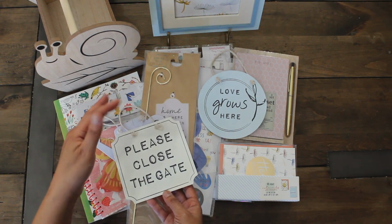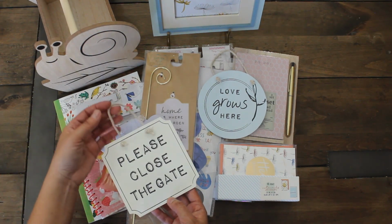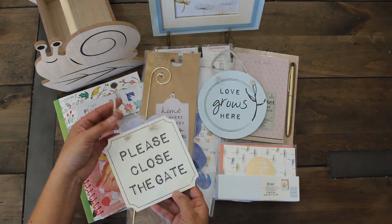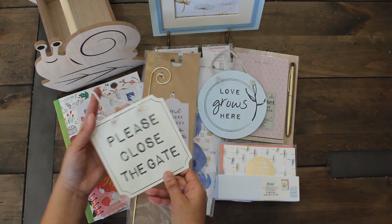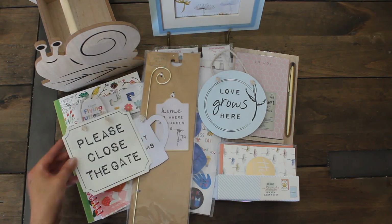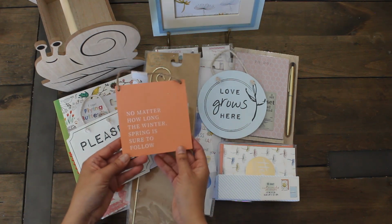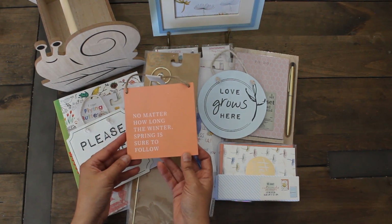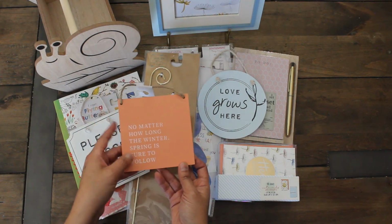Occasionally we'll have people, for example, fixing the backyard for us, or we have pest control coming by, and they always forget to close the gate. So I'm going to put this as a sign and hope that helps. And then another sign I thought was really pretty was this one. Really great sentiment again. And then I'm going to alter this.